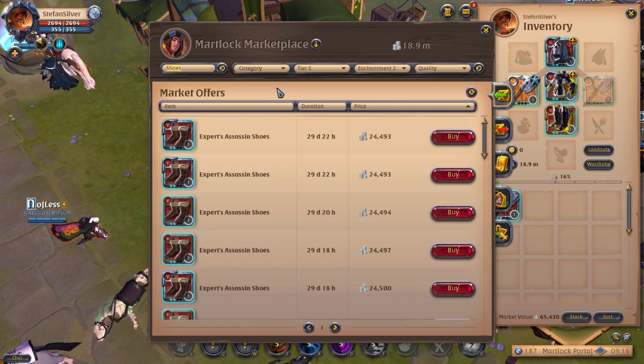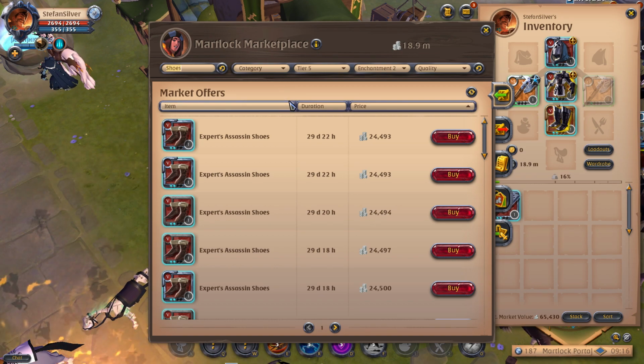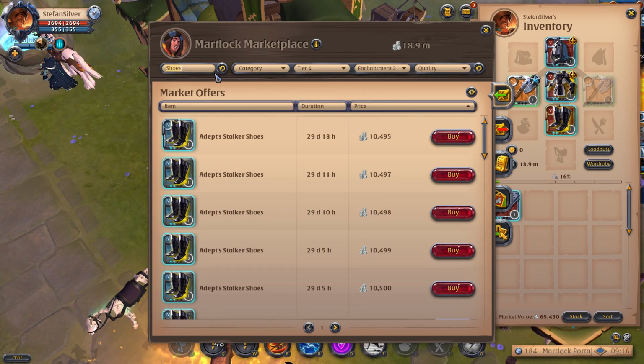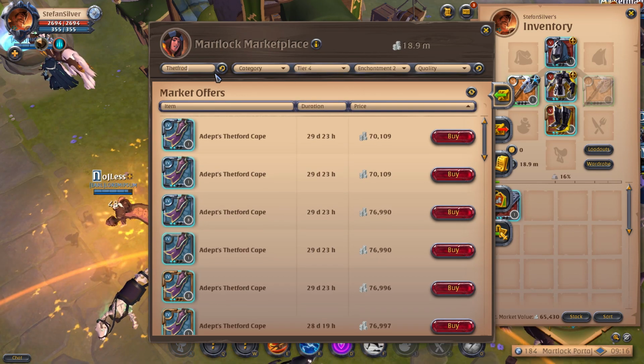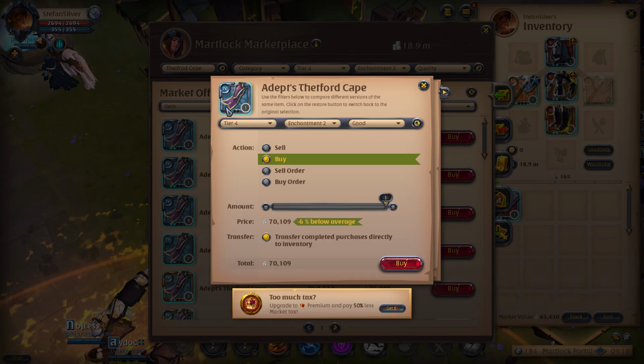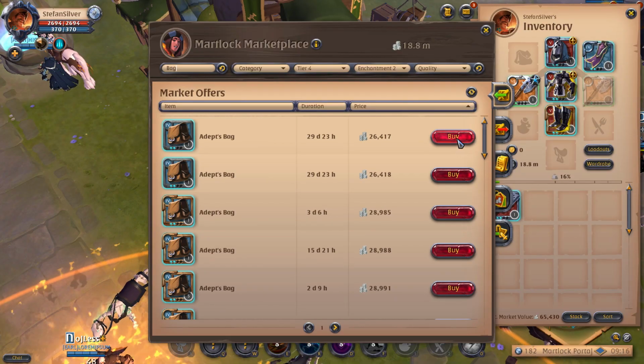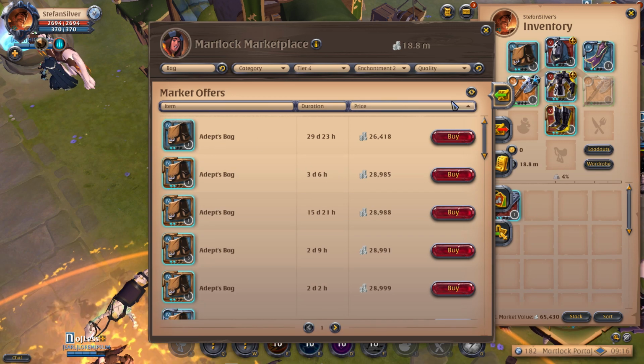Now let's get also, okay, so now I need 4.2 Tedford cape. So just get a 4.2 Tedford cape, that's fine, and the 4.2 bag or even tier 4, it's fine.